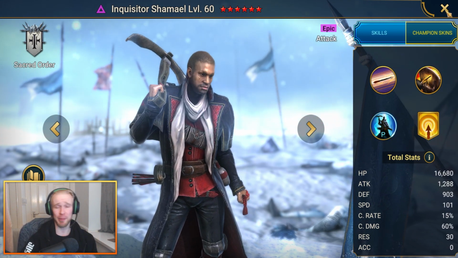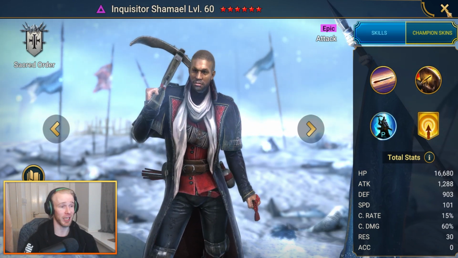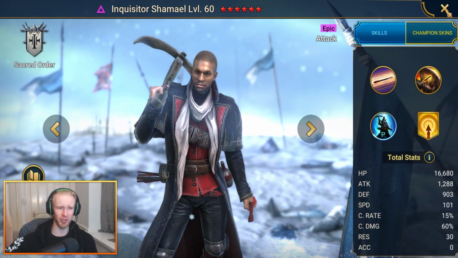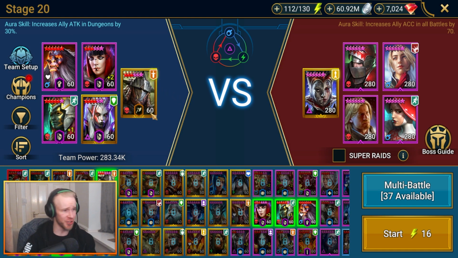Yeah, Inquisitor Shamil is absolutely unbelievable. I'm jelly as hell if you've got him, especially in the early game, for early Hydra, stuff like that. Even late Hydra. I don't even have him on my main account yet, man, so sucks. Point is, a whole bunch of these champs are interchangeable.